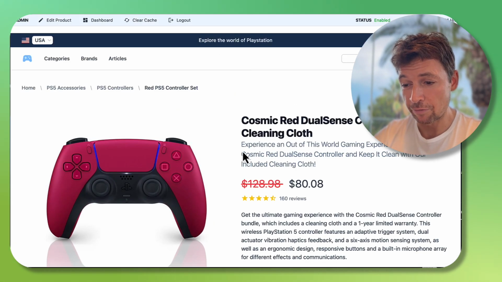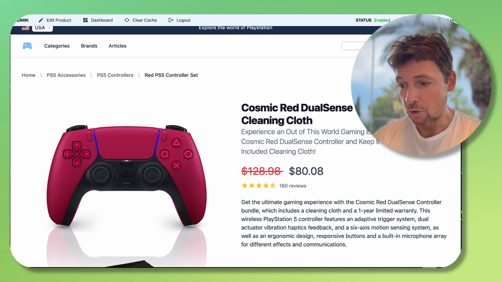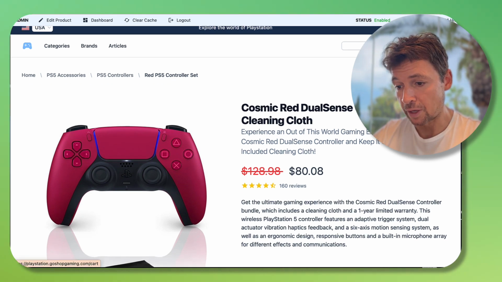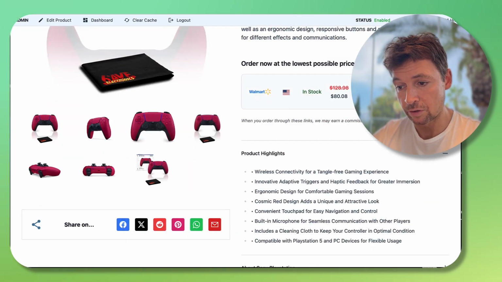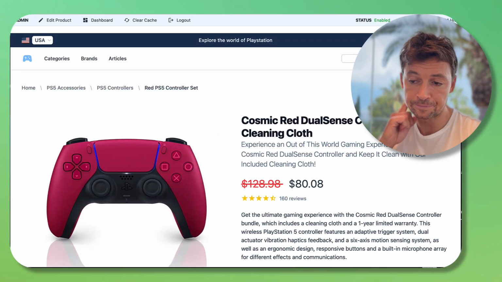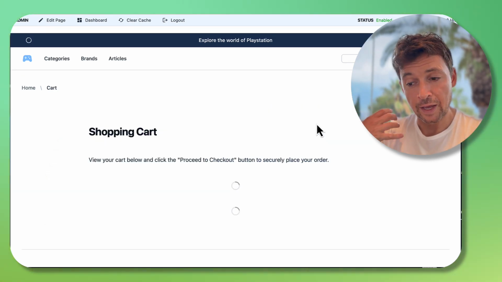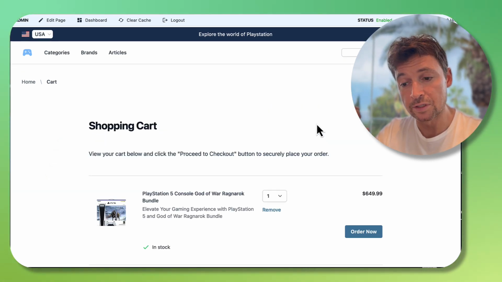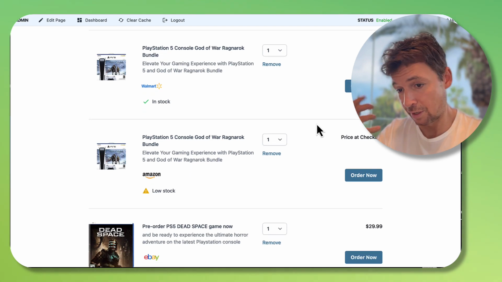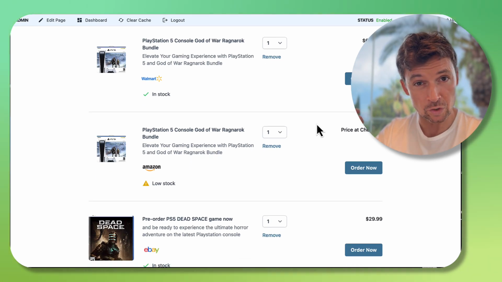Now, the full cart functionality, if I go into a store here, this is the new icon in the top right hand corner here. And you can now add to cart on the products. And when you go to the cart, you have, as you expect, a normal shopping cart, except because this is affiliate products, we need to open these links in new tabs, and so your cookies get set.